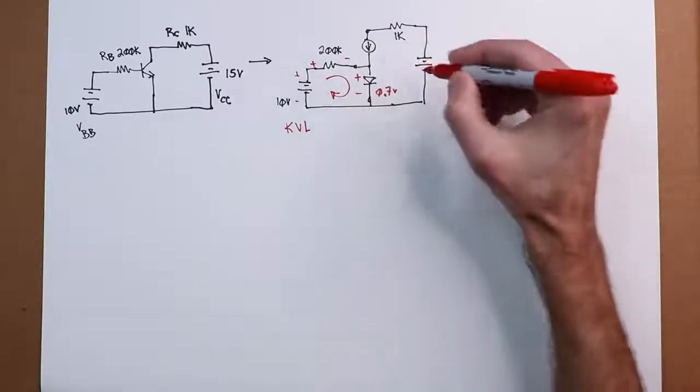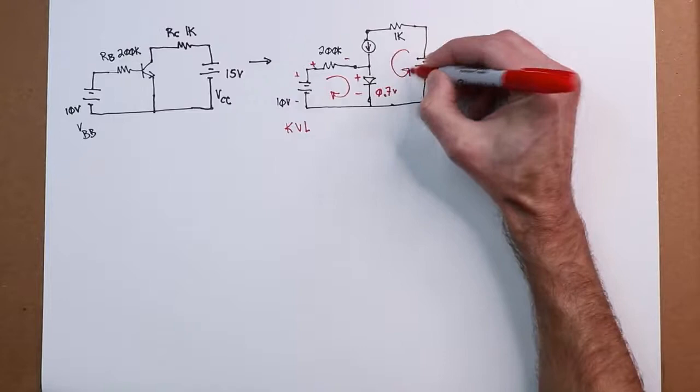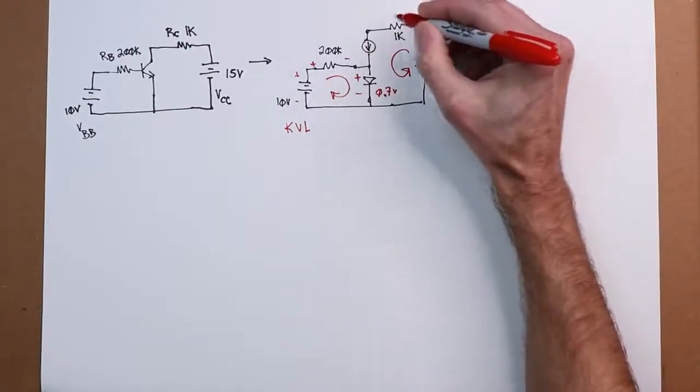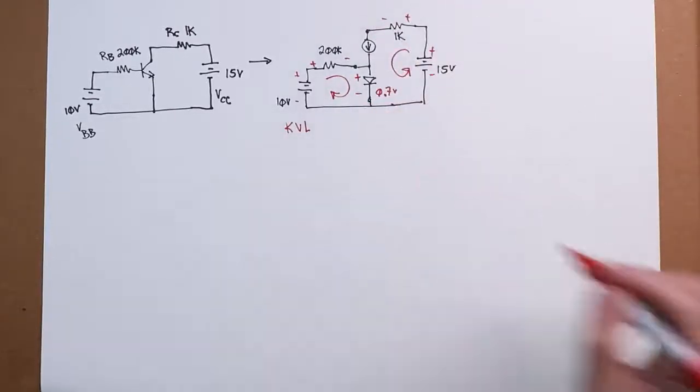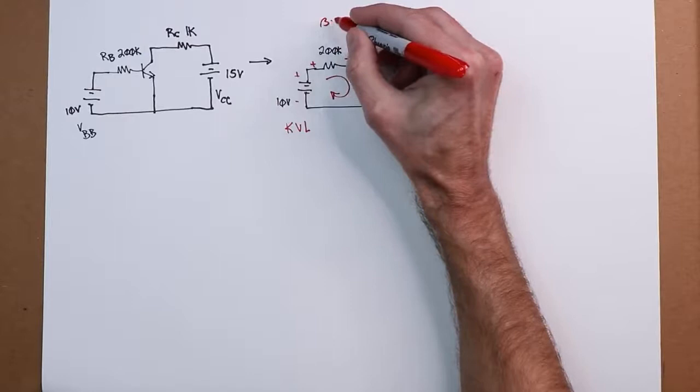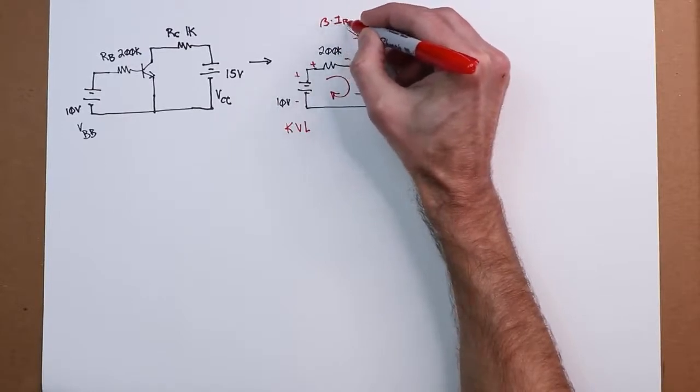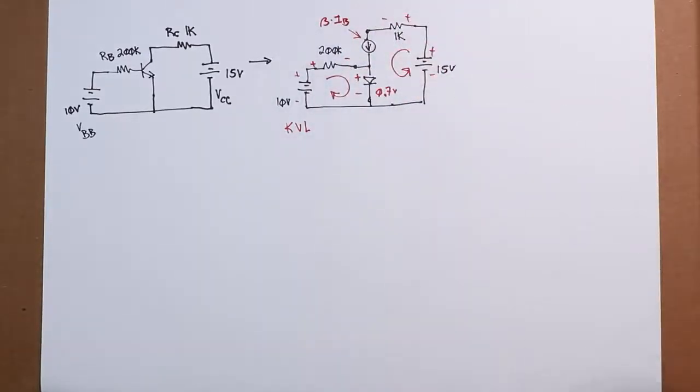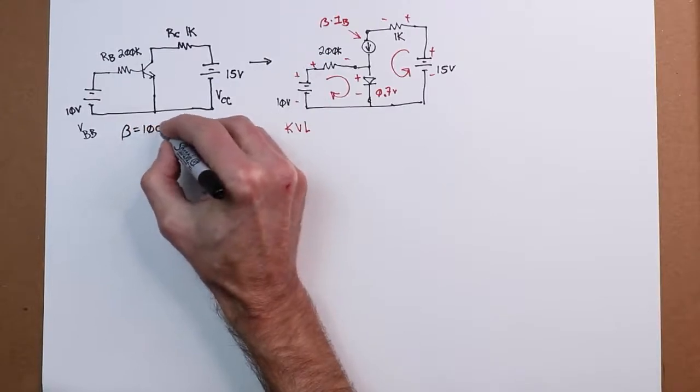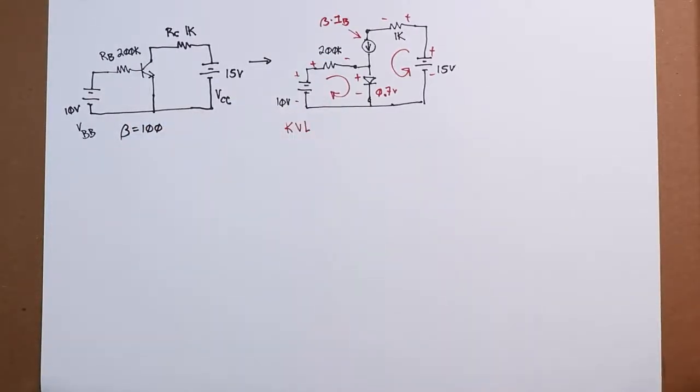If we look at this loop, there will be a drop across the base resistor and also a drop across the base emitter, that forward bias diode, which we know is approximately 0.7 volts for a silicon device. This end will produce a drop across the resistor, and we know that the value of the current source is equal to beta IB. What's beta? Well, typically a small signal transistor might be 100, 150, 200. So let's just say a nice round number, let's just say it's 100.